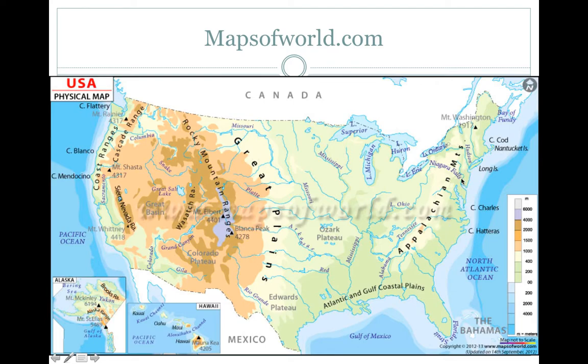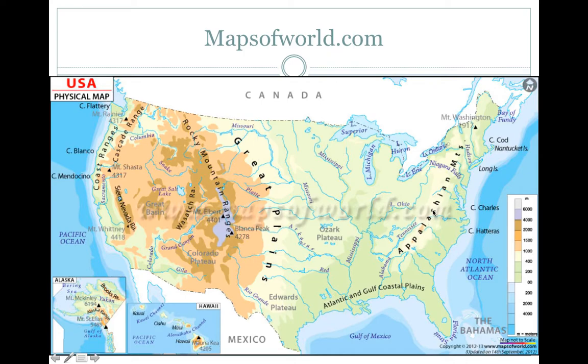Now, on your regions, you will be asked where they were located, which as we already said, was the East Coast, and what was their western boundary. The western boundary was set by the Proclamation of 1763 by the British Empire, and they told them that they could not pass the Appalachian Mountains. This was due to conflict with the Native Americans.